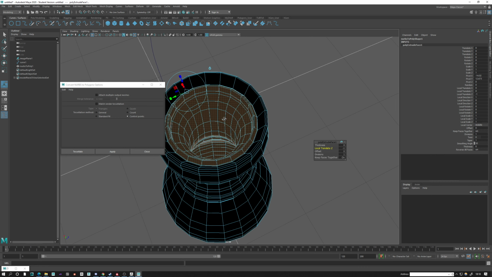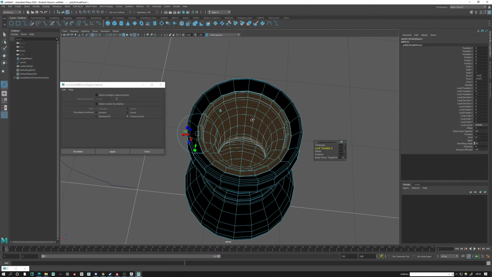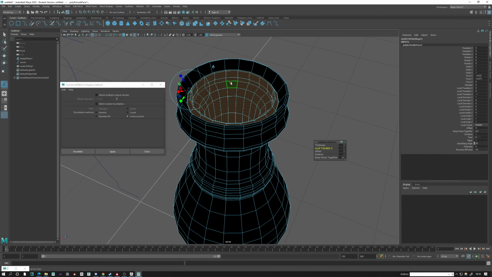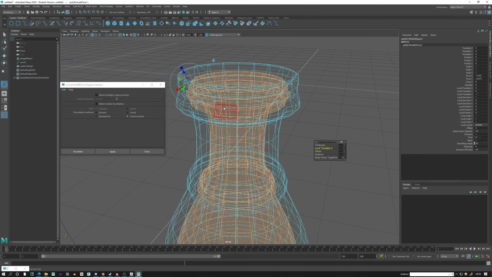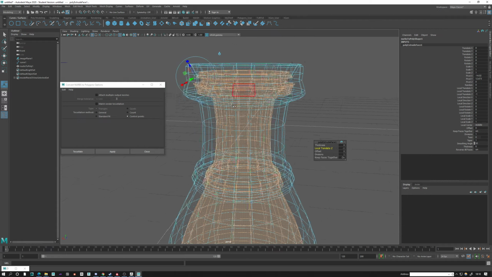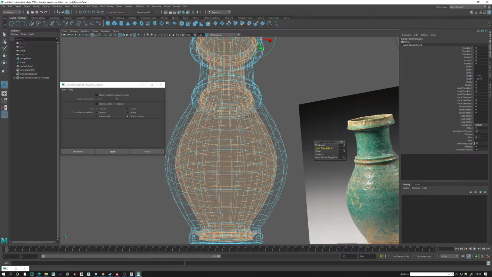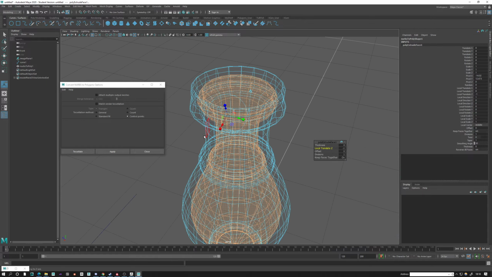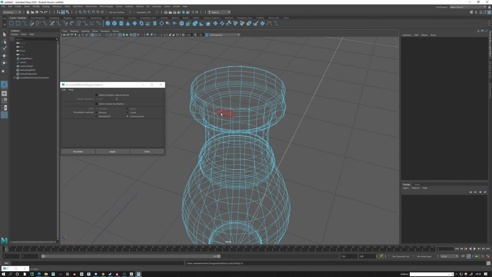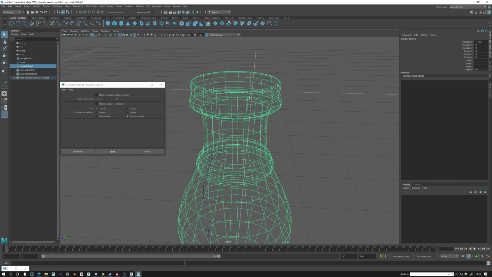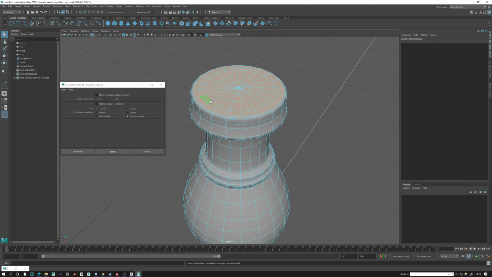I think it's going to create some problems. I saw here it created some problems in there. So I'm just going to leave it like that as it was.